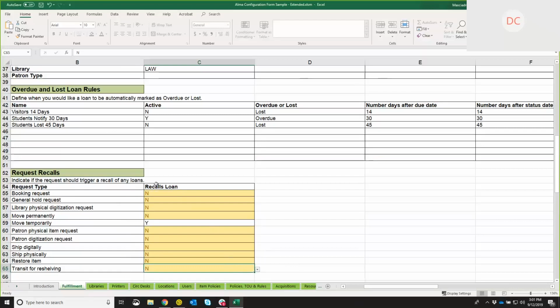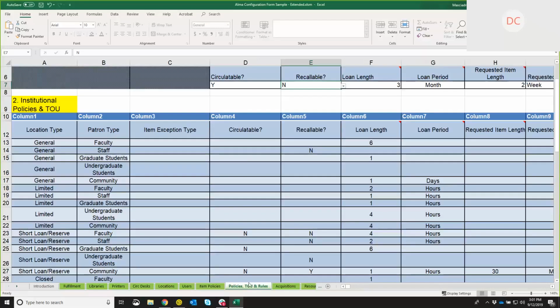So the move temporarily setting is the one that should let you recall for reserves, whereas the recallable setting in the policies TOU is preventing patrons from recalling from other patrons. Ben, if you've got any corrections to that, please don't hesitate to let me know. Yeah, no, that makes perfect sense.